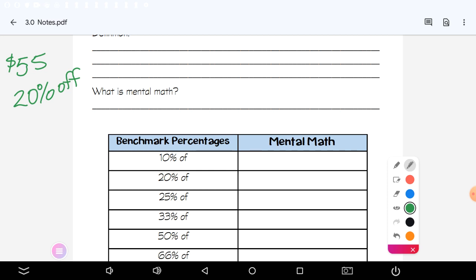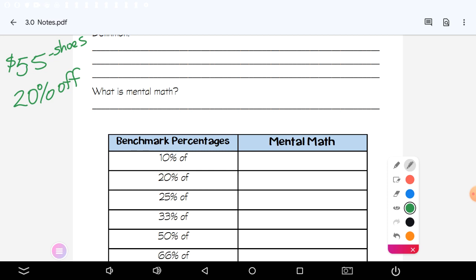$11. Does that mean that if this is the cost of a pair of shoes and they are 20% off, that they only cost me $11? They are $11 off. Remember, every percentage has a dollar amount that goes with it. On our double number line, if it was 20%, that $11 would be under it, meaning that's the part that you take off. Again, I'm just trying to get you to understand these problems because this is where you'll struggle in the harder problems later on.